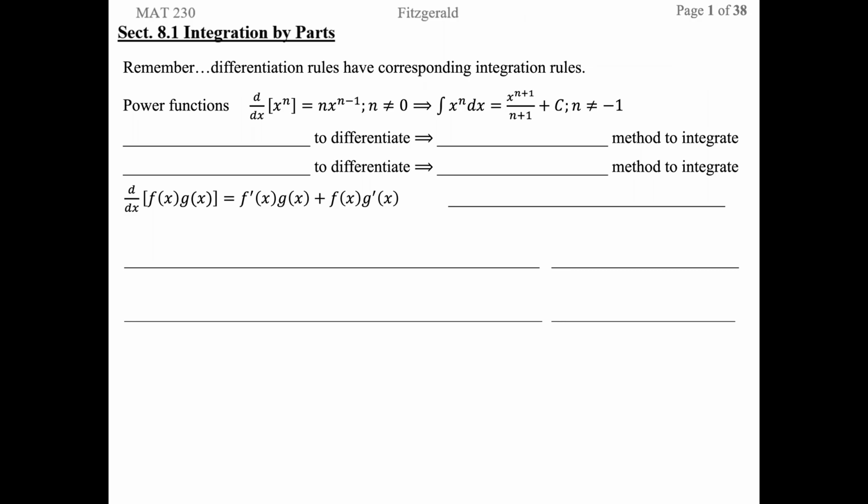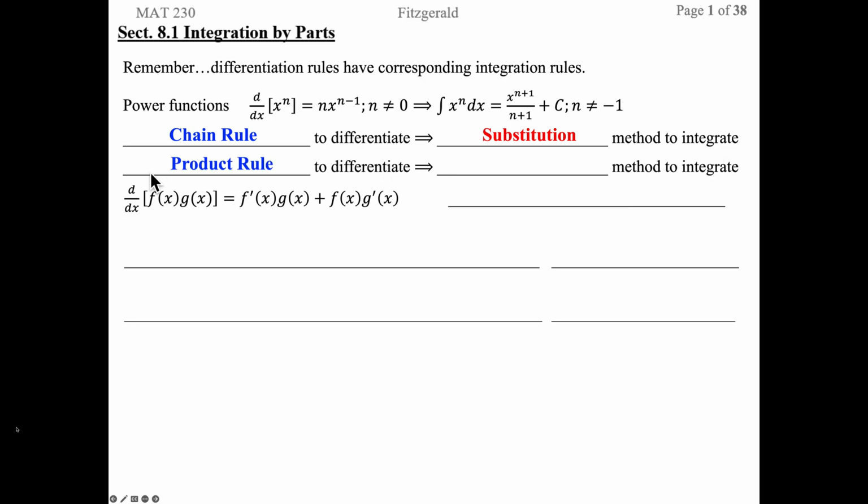And then integrating by the power rule, you add 1 to the power and you divide by that new power into your x term. And we can't use that if n is equal to -1, because then we're looking at our natural log integration. All right, some other ones we've looked at: the chain rule. To do the chain rule, we've done a couple of these. That's the substitution method of integration.